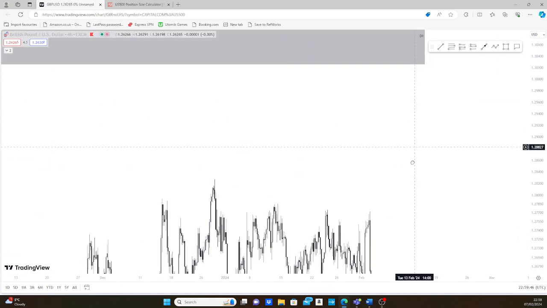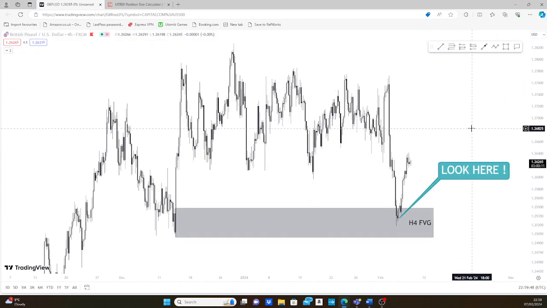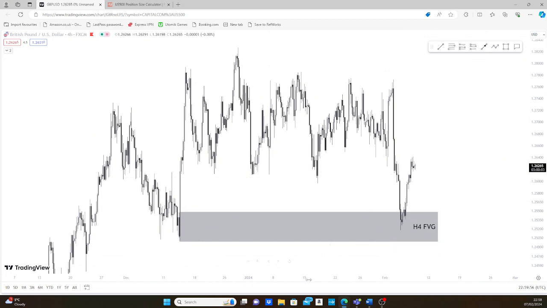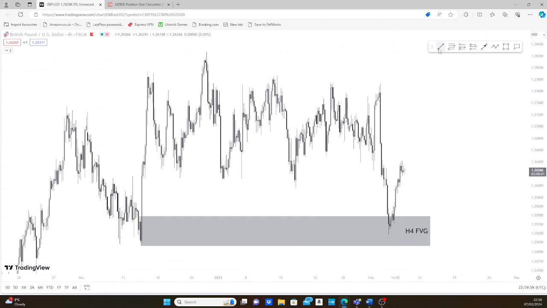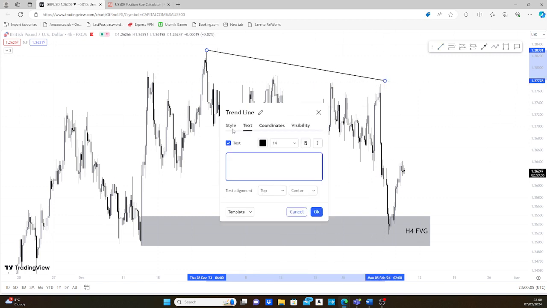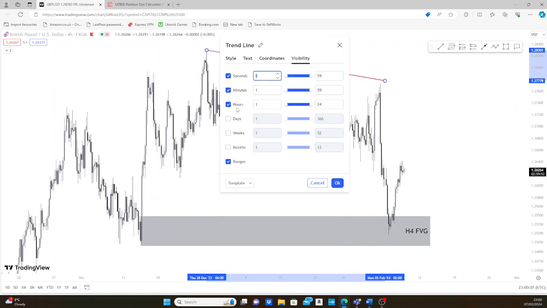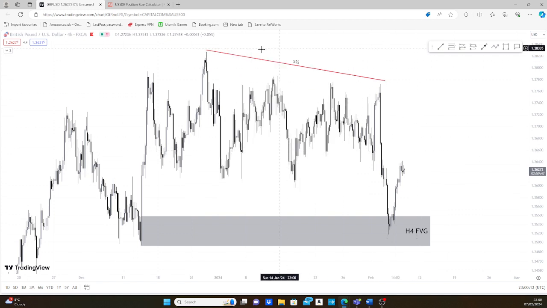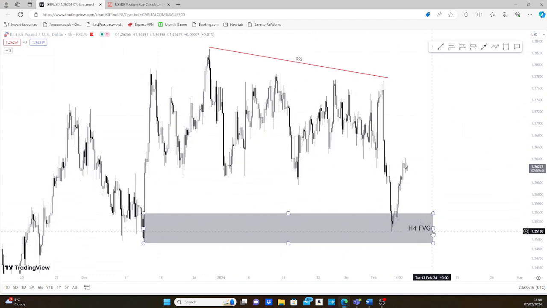Yes, we have a fair value gap up here on the daily, but we can't just buy. We need to look for areas to buy off, right? Liquidity pools to liquidity pools, fair value gaps to fair value gaps. Now, just from this time frame, we can identify one other thing, which is liquidity. We have a massive pool of liquidity in the form of a trend line with one touch, two touches, three touches, four touches, right? So this is a huge liquidity pool and a huge trend line that price will inevitably look to target at some point. This is a massive liquidity pool and this is a massive fair value gap that's been left over here. Both of them are used from the daily time frame down to the 4-hour time frame to build our narrative in price.